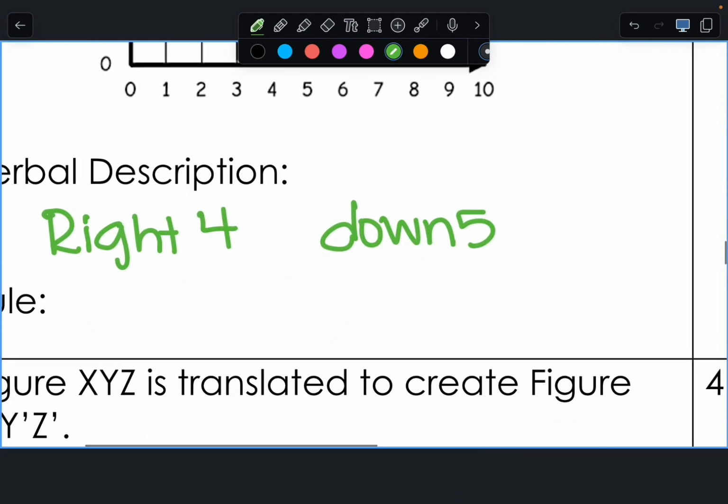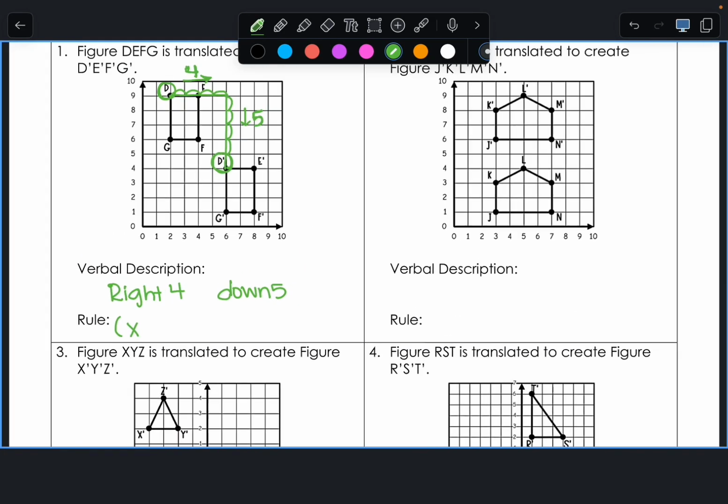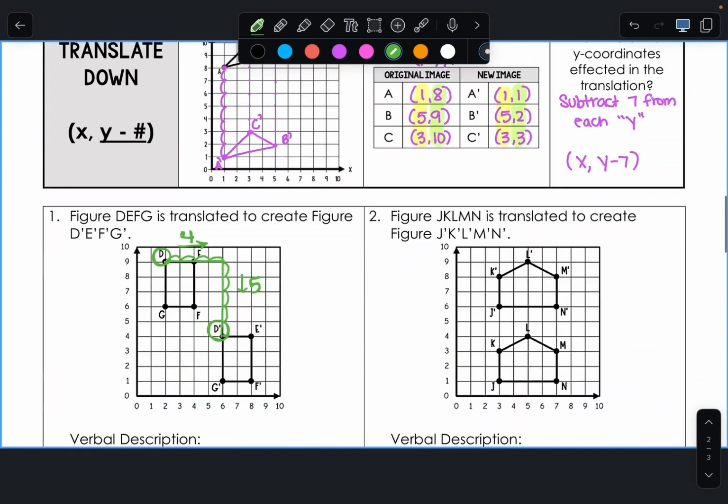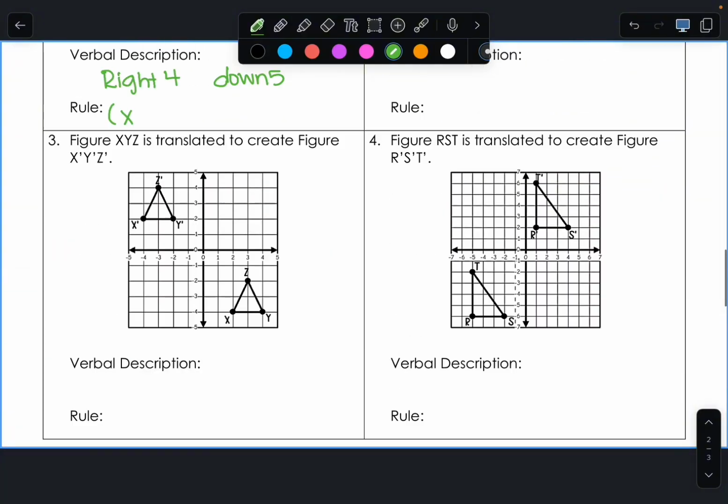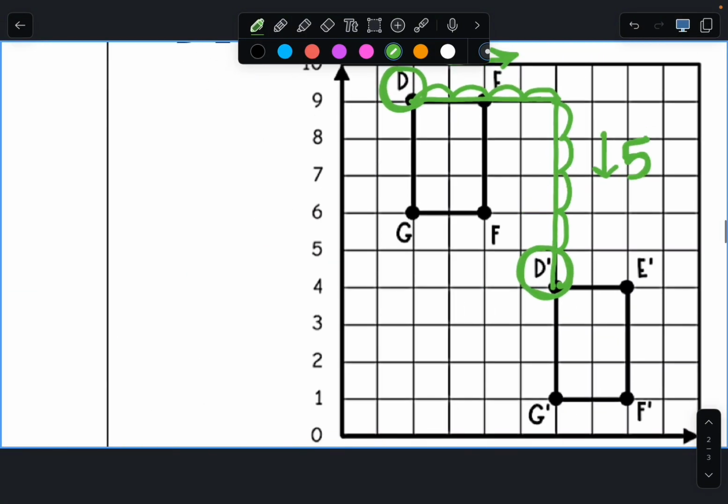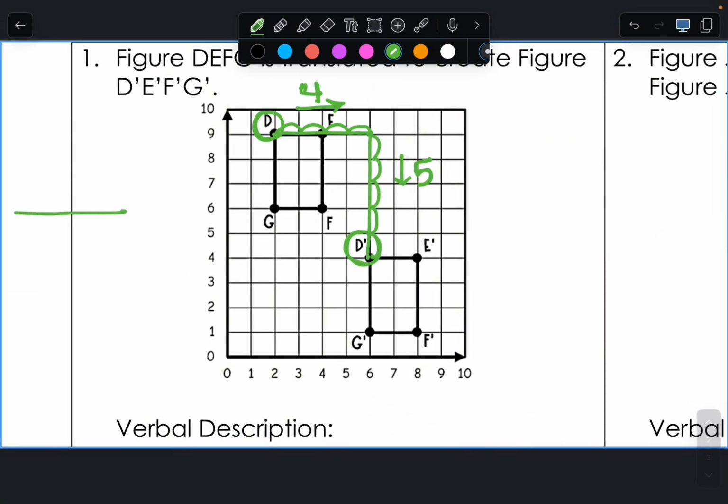So, when we write the rule, it would be X what? Plus or minus? Okay, let's try this again. I need some space here. I can do it here. Draw your X and your Y axis.